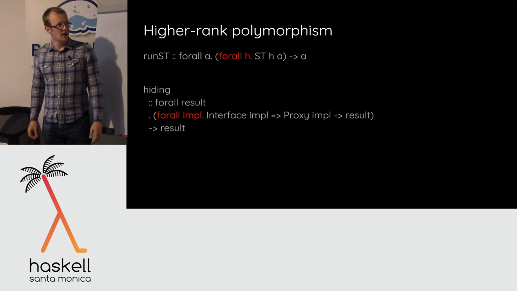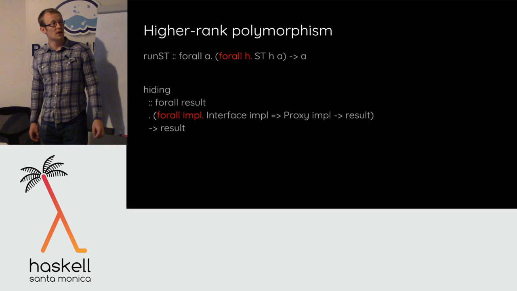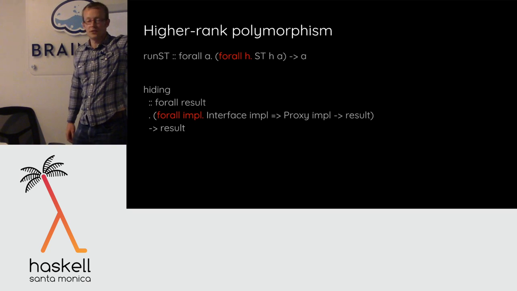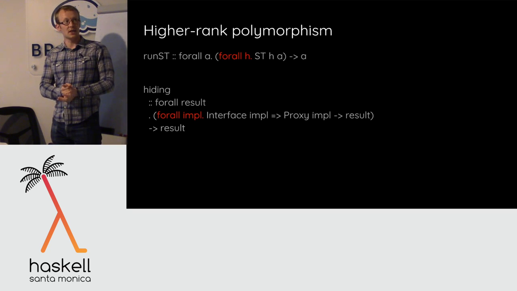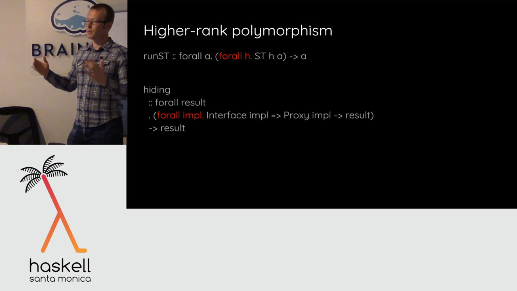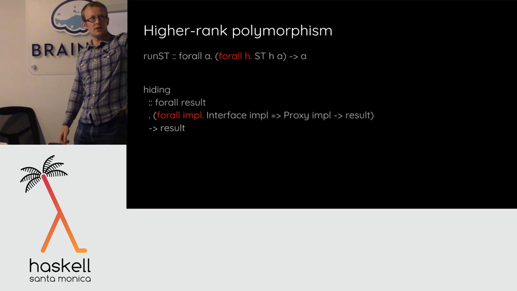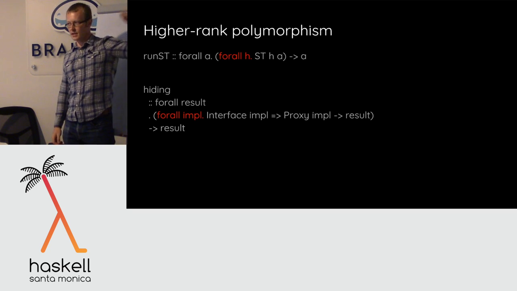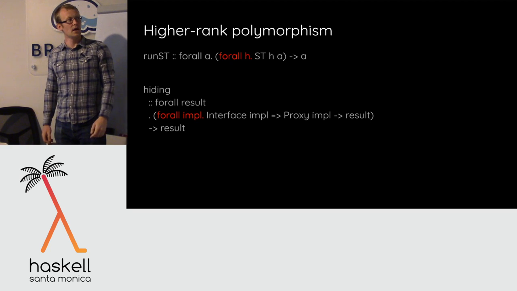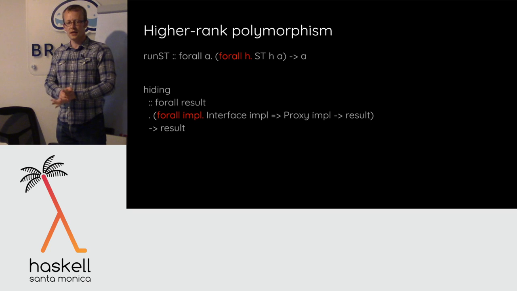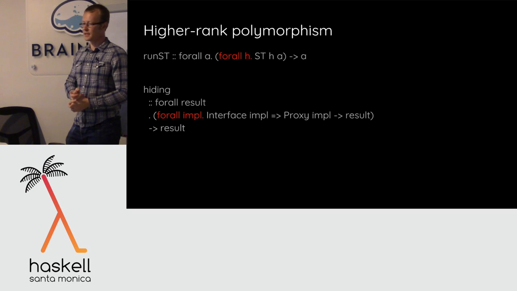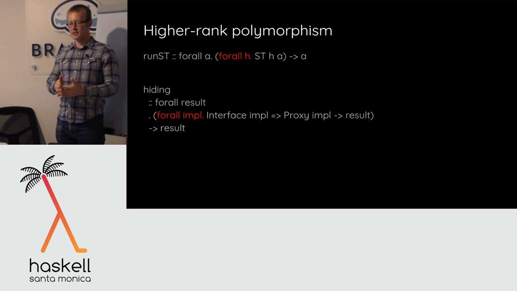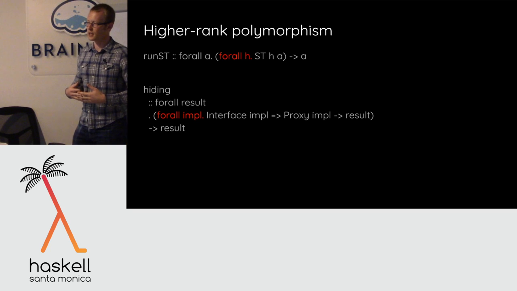The next feature we took from Haskell is higher-rank polymorphism. You might have seen types like 'forall A, A → A' in Haskell. Higher-rank polymorphism says: why not make that into a type in its own right where forall can appear inside types, not just on the outside? One application in Haskell and PureScript is the ST monad — from the paper 'Lazy Functional State Threads' — an alternative to the State monad for tracking mutable state where the type system ensures that mutation can't leak out.